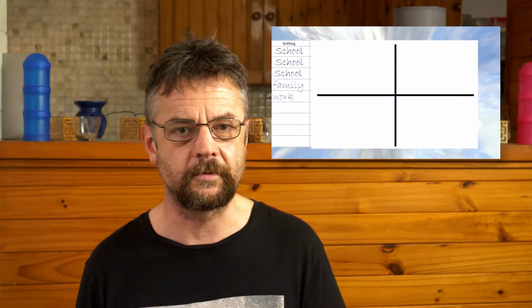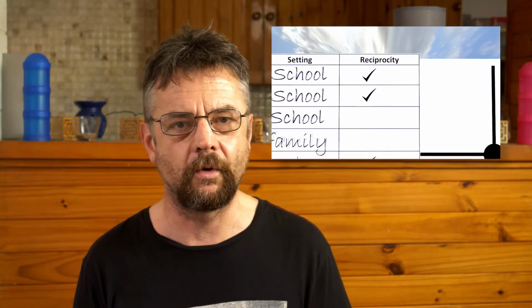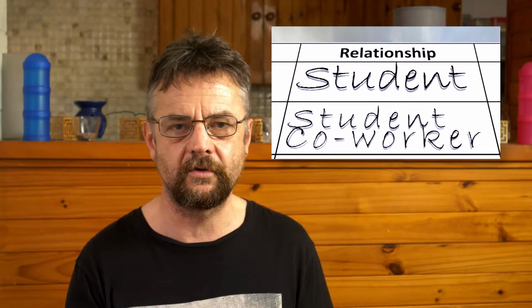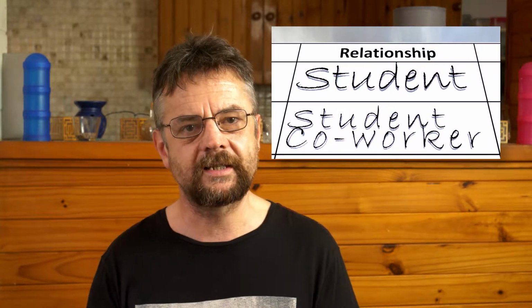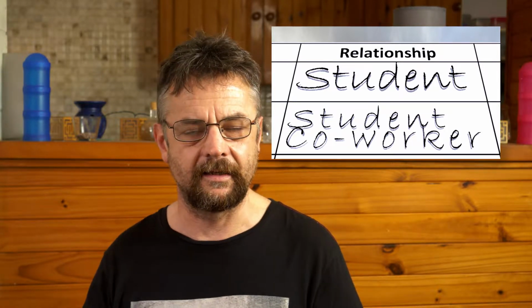Now, there's another interesting thing we know about social networks, and it relates to the column on your table labeled relationships. Here you could add more than one relationship description. So say you could have someone in your network whose relationship to you is both a student and a co-worker. They actually span settings. They span the school setting and the work setting. They stretch over both. And what we know about these social connections is that they are more stable, more secure than relationships where you only occupy a single role relationship with someone.